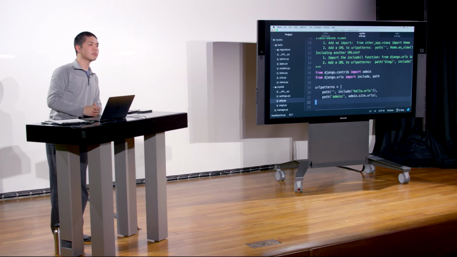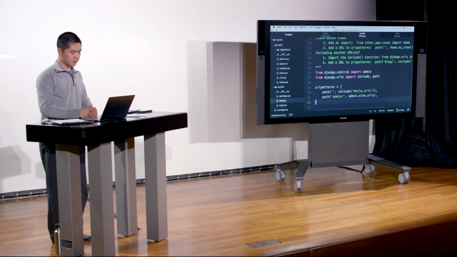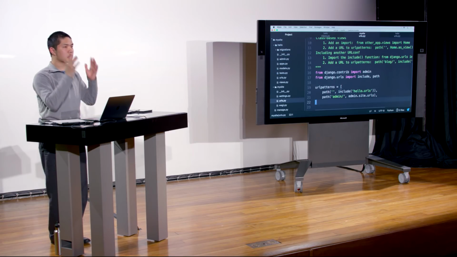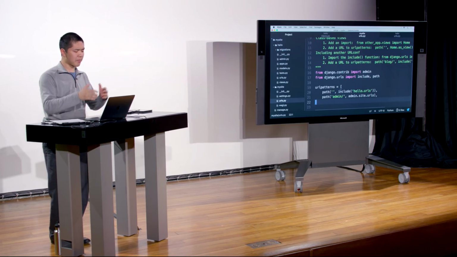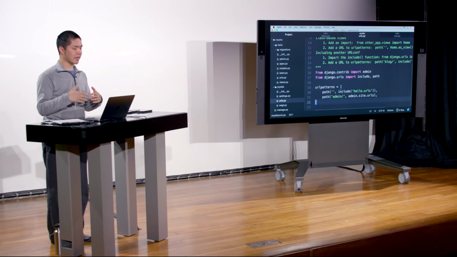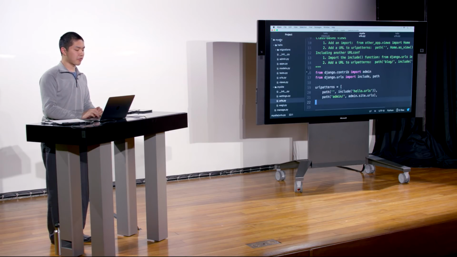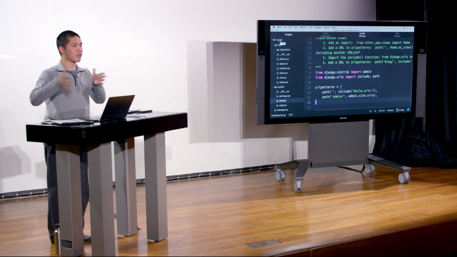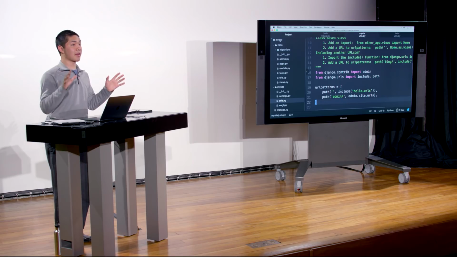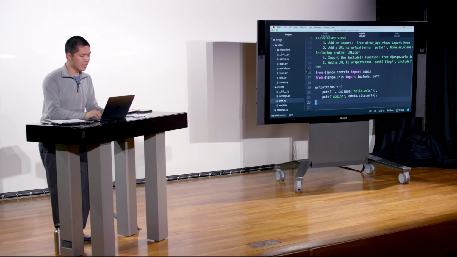Yeah, question? How does it know where this hello module is? Because this is parallel to the mysite directory, isn't it? So good question. The question was, how does the application know where the hello module is? When we're running the application, we're going to be running it from the parent mysite directory so that the parent directory can see all of the individual Python packages. Great question.